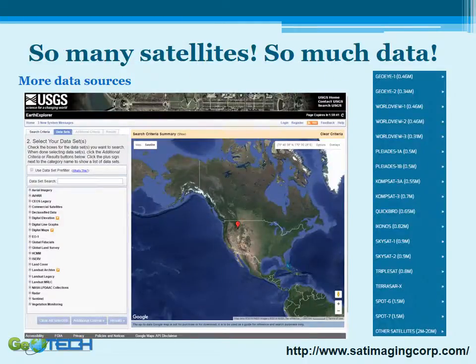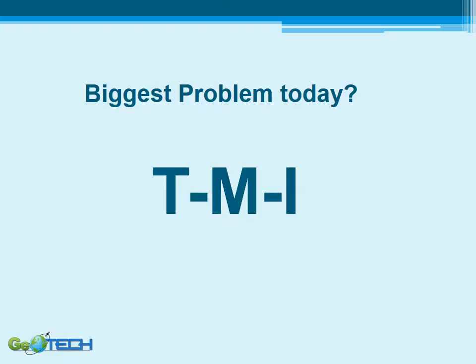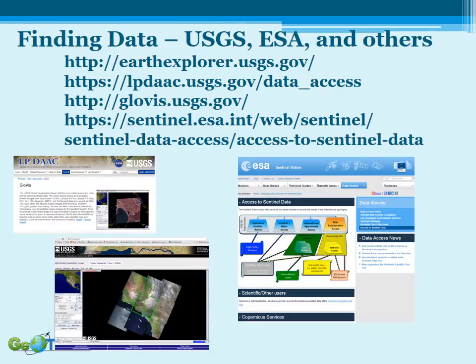Well, one of the problems I think you see now is there are so many satellites and so many ways to look at things, and that is a problem. In fact, one of the biggest problems I think today is there's too much information, there's too much data, there's too many satellites, there's too many websites. So you are going to have to really learn how to limit what you use, what you learn, and what you're going to spend time on. You can go out and find data, talk to other people, find what industry is using, do your research, and find the best.